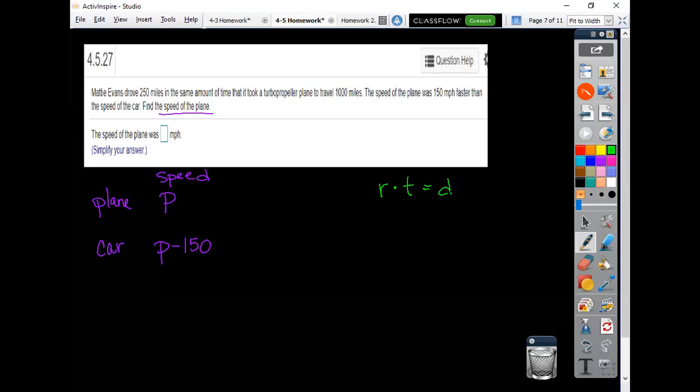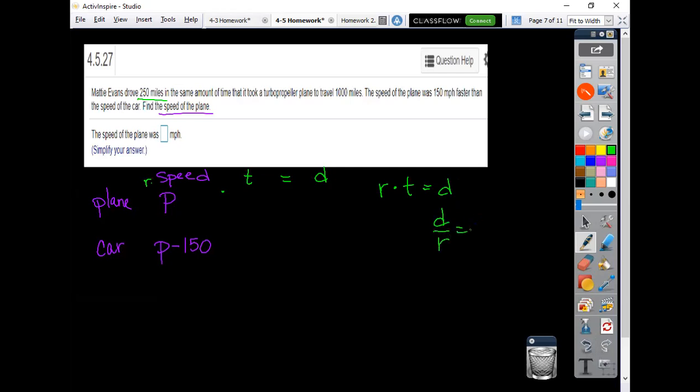All right, now I'm thinking we'd have to remember here that rate times time equals distance. And it's talking about the 250 miles, so this is my rate, and then times my time equals my distance. So the two distances are different. So I'm kind of wondering about if I split this up as distance over rate. Distance over rate equals time. Because it says that in the same amount of time.